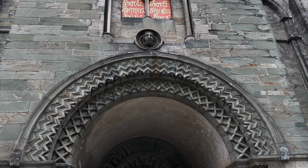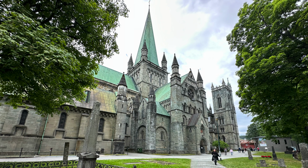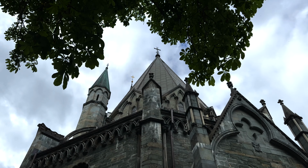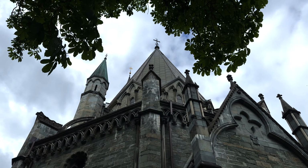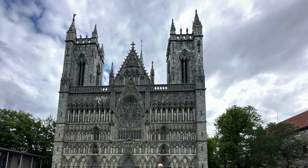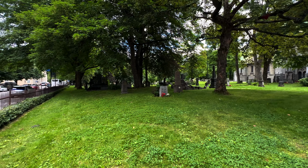In the year 1080, building began on the Nidaros Cathedral at the burial site of King Olaf, the patron saint of Norway. This is the northernmost Gothic church in Europe and is the coronation place for the Norwegian royal family. In the Middle Ages, Olaf's body lay at rest in a silver coffin on the high altar of the church. But during the Reformation, the coffin was sent to Denmark for melting into coins, and his remains were buried in a place under the cathedral that is still unknown.